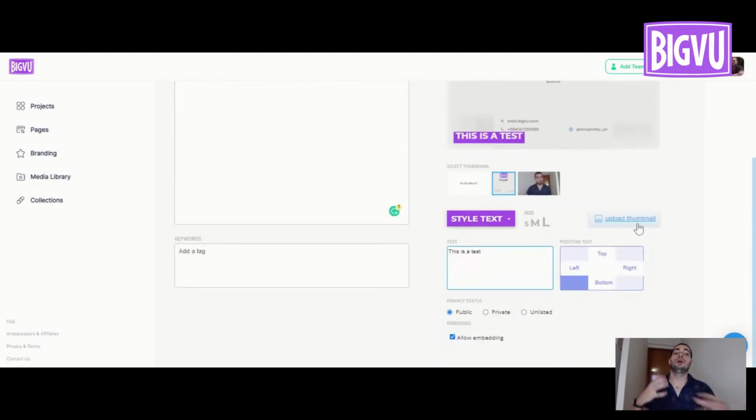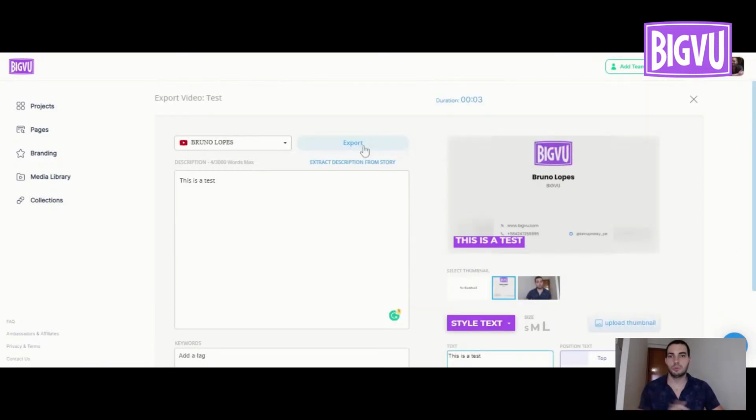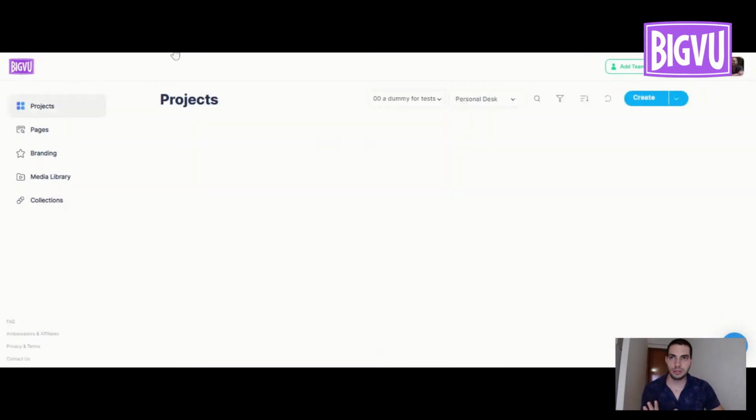Or you can upload your own thumbnail if you already have one. You're going to choose the privacy status, and then you're going to click on export. This video will go directly from BIGVU to YouTube. You don't have to download here and then upload there. You do this directly. Okay? Does it make sense to you?